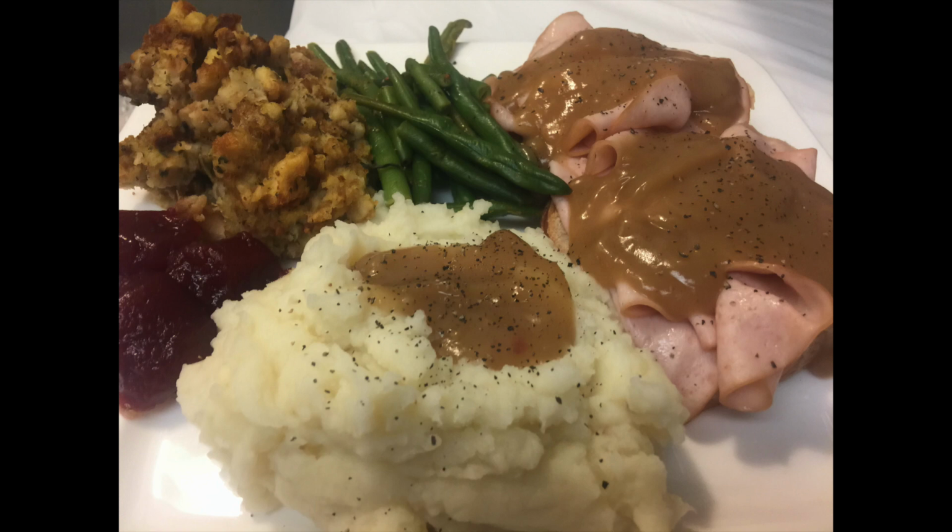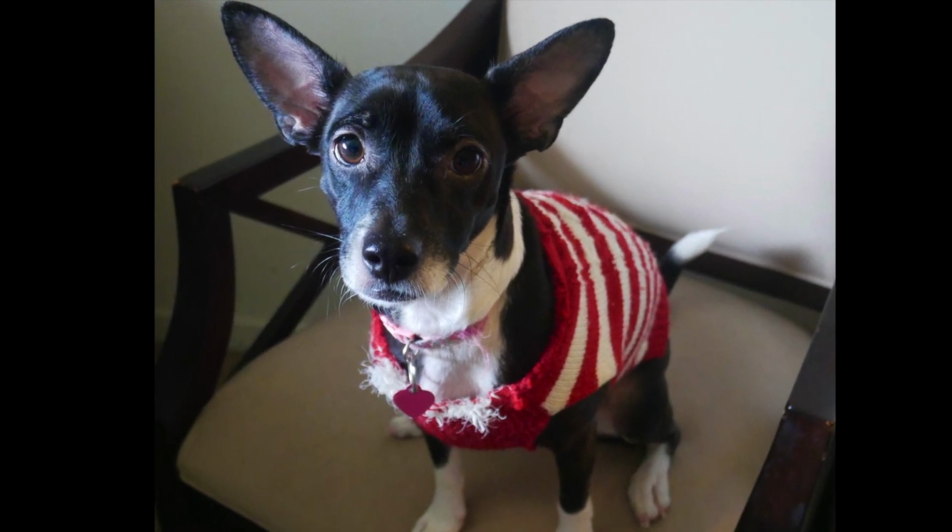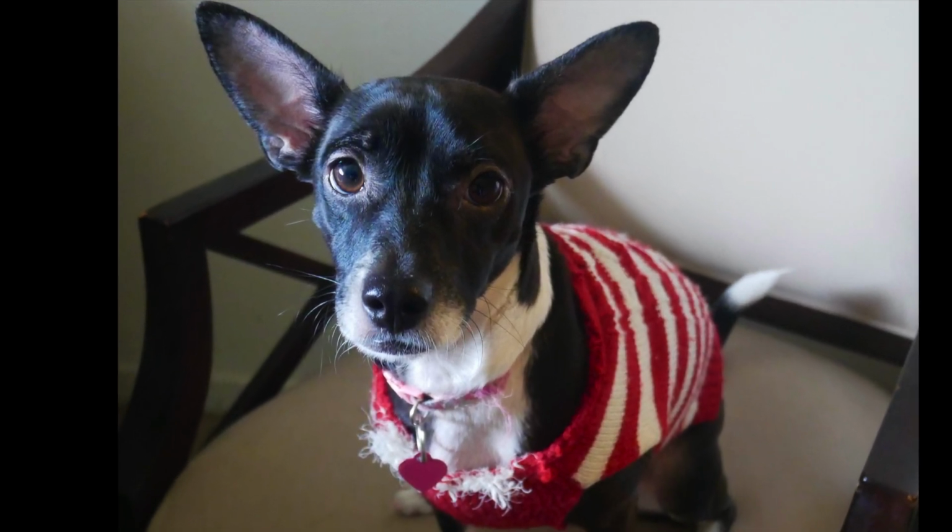I do wish I would have filmed layering the turkey slices on top of the bread and then putting the gravy on top. Here you see a picture, a very peppery picture. This was actually my son's plate that he had loaded up, and we enjoyed this dinner. It was really very hearty, and I think I might have liked it even better than the dinner I made for 20 bucks. So there's something about having those homemade mashed potatoes that just really resonated with me. And I like the take on the green beans as well.